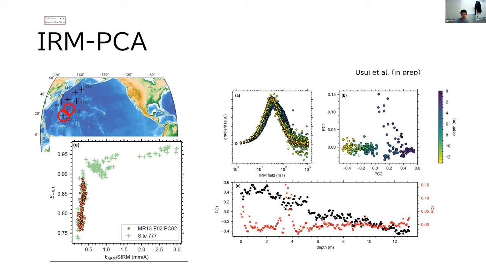So the majority of the data is actually explained by a simple two component mixing. And again, the depth trend suggests that increasing contribution of higher coercivity component towards the lower part and shallower part of the core.